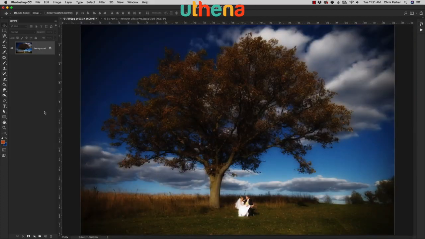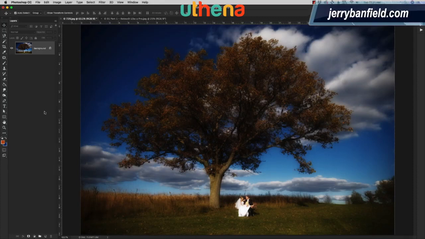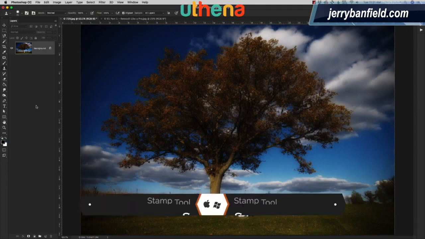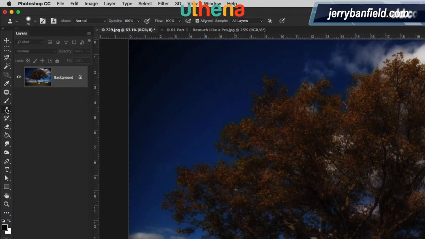All right, so in this lesson, we're just going to go over the basics of our retouching tools, and we have two main types of retouching tools. We have a clone stamp, and we have a healing brush tool that has some additional tools within it. So go ahead and grab an image or two, and we'll go ahead and take a look at how to use these particular tools. So the first one I want to go over is our stamp tool, which can be accessed with the letter S, or you can grab it via the toolbar right here, and we can see that's our clone stamp tool.